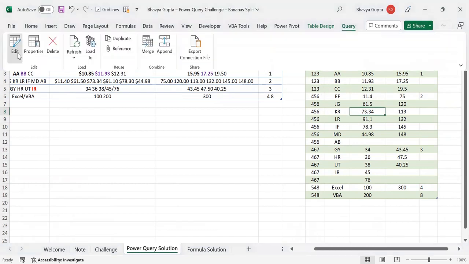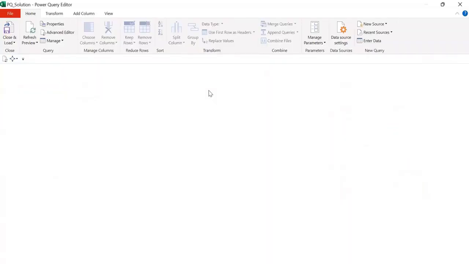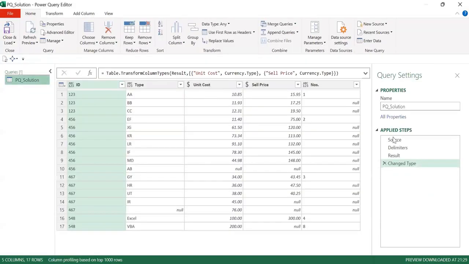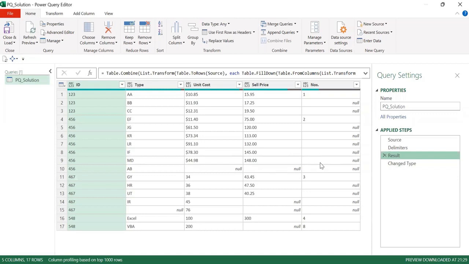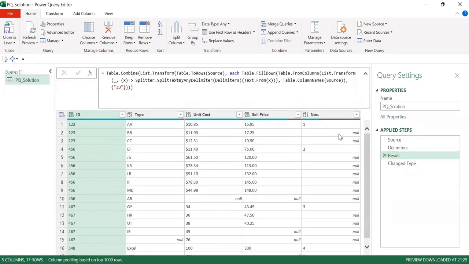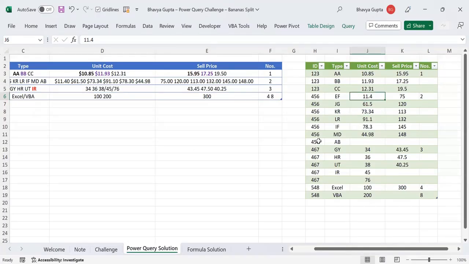So was the explanation and the output clear? What we did in each of the steps? Yes. So first of all, this was our source. This was the list of delimiters. We can add more delimiters to this to keep our result dynamic. This was the result that we generated. First of all, we transformed our table into a list of lists, so that each of the rows is in a list, and then for that list we split each of the values into multiple rows, and then we created a table out of that. Those were the steps that we used. So this is the solution using Power Query.